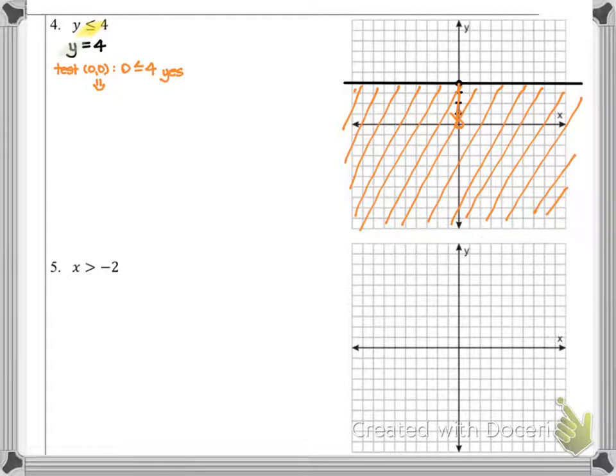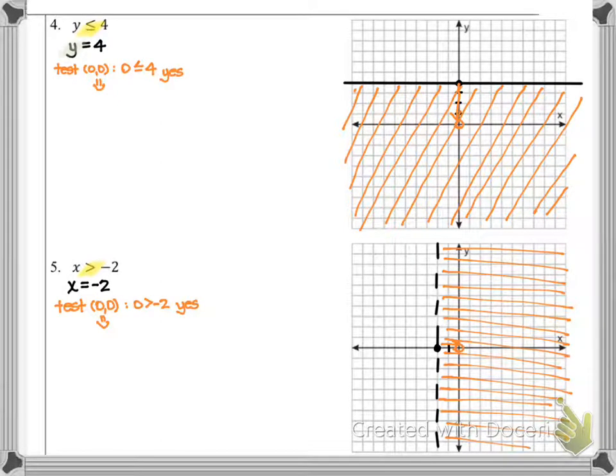Okay, next one's kind of the same idea. Now would be a good time to pause. Think about it this way. Notice that there's only a single variable. So plot that value on that axis, and then the line is only going to hit that axis. It should give you an idea of whether the line is going to be vertical or horizontal. And there's my graph for question number 5.